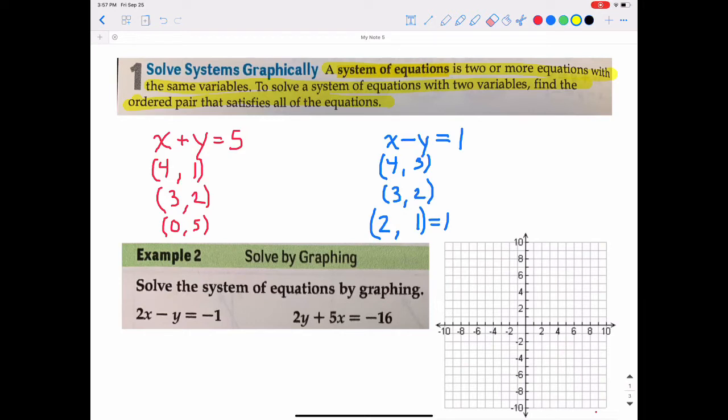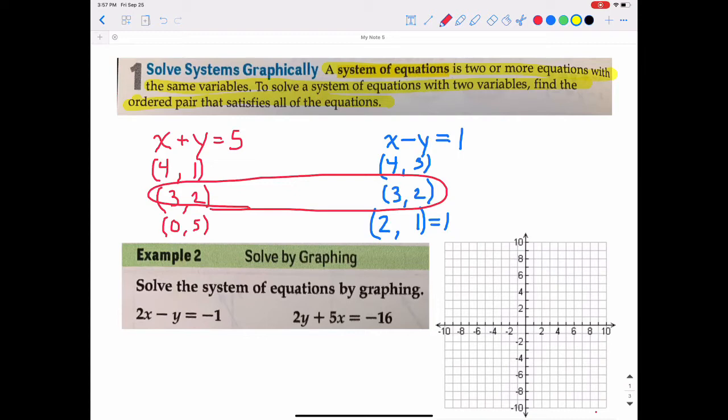So there's lots and lots of different ordered pairs that satisfy each equation, but notice that there is only one ordered pair that satisfies both equations, and it's 3, 2. 3 plus 2 is 5, 3 minus 2 is 1. And that's what we're going to be doing today, trying to figure out ordered pairs that satisfy systems of linear equations. I'm going to talk kind of fast today, so there's a lot to cover.